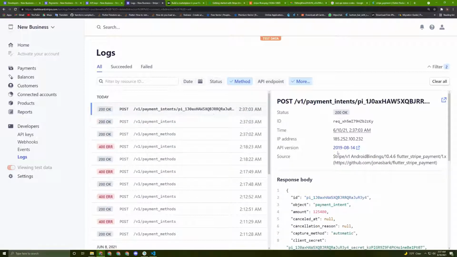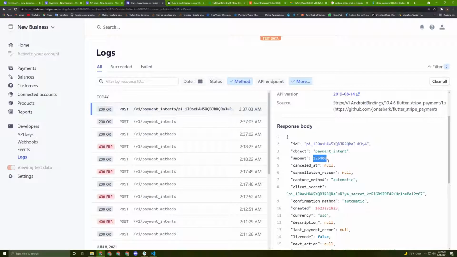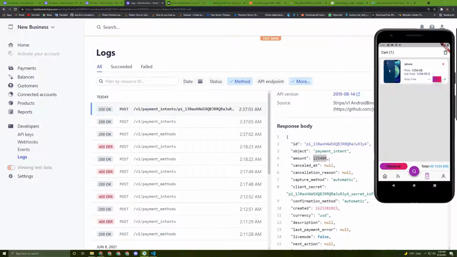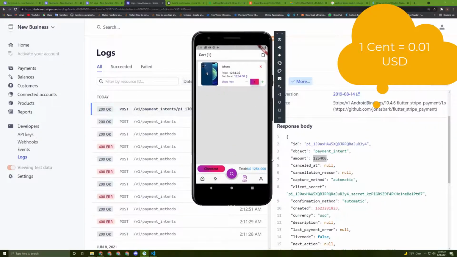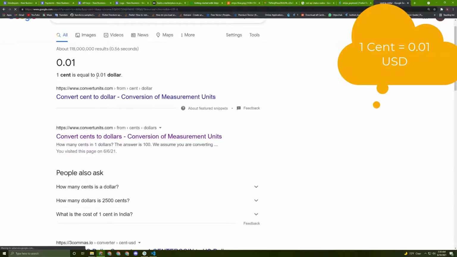Alright, let's check this one and it says, okay, so the payment is successfully done and here's the amount for it. Let's make sure of it. So the amount is in cents. Let's go to this emulator in here and here's the amount is the same. And go to this link in here.